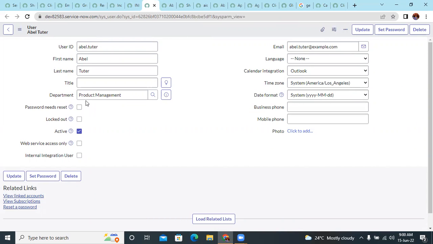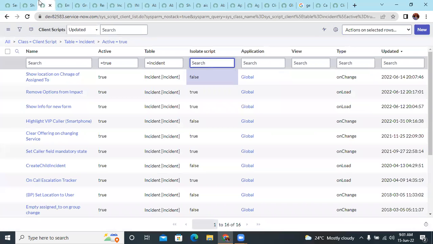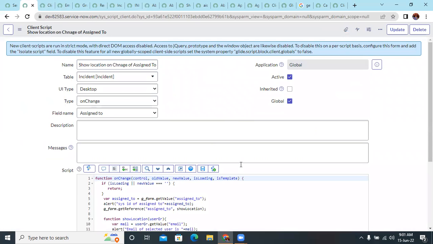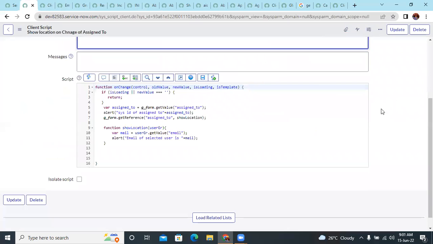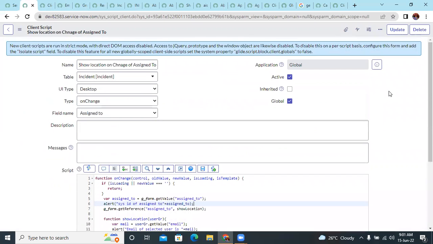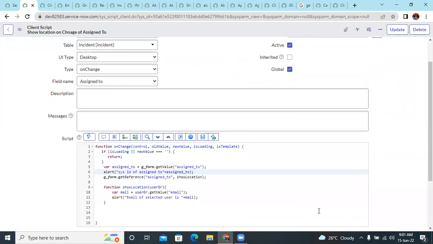If you use GlideAjax, you can just pass the information which you want. If you use GlideRecord or getReference, it will give you all the data of that particular record, like all the fields, user ID, first name, last name, and that will affect the performance of the system. So that's why we shouldn't use those. I'll cover this particular control and GlideAjax tomorrow. That's it for today. Are there any doubts here?